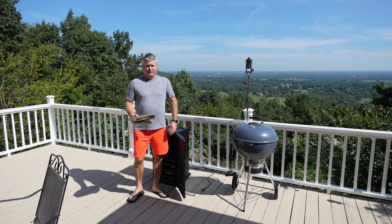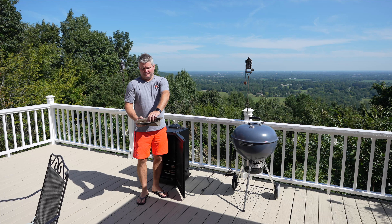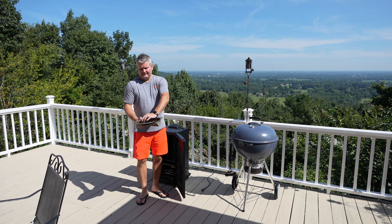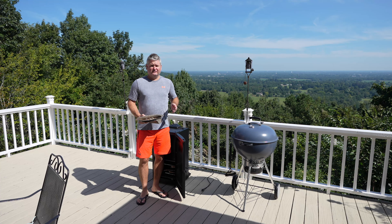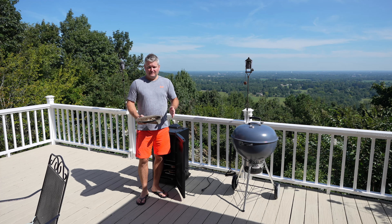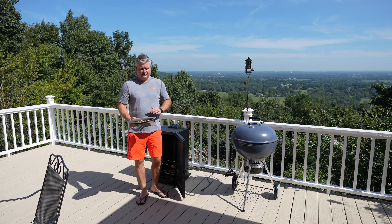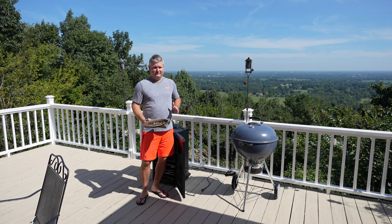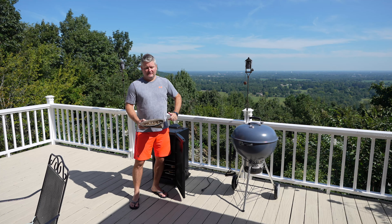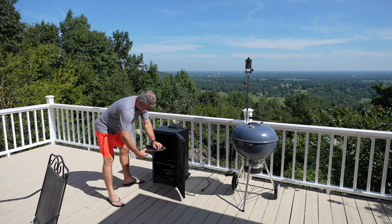Before I plug anything in, I put in my water pan. Today I've got chopped garlic in it. The reason is that as the water pan heats up, it releases what's referred to as aromatics — you're getting steam from the water to help with moisture control, but the addition of freshly chopped garlic adds to the aromatic properties of that steam. Think of the steam having a garlic flavor and smell to it that's continuously penetrating your pork butt — a great way to add additional flavor to your smoke.